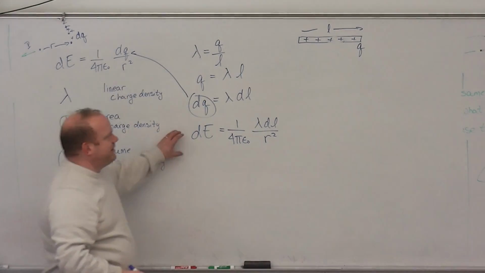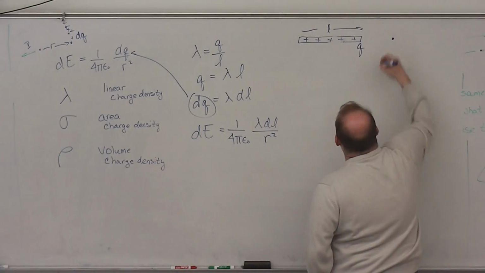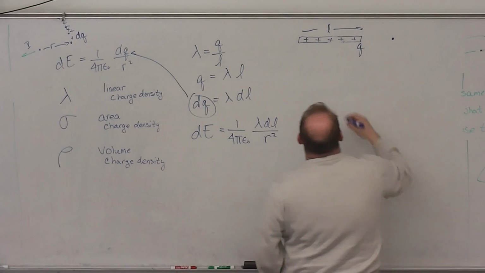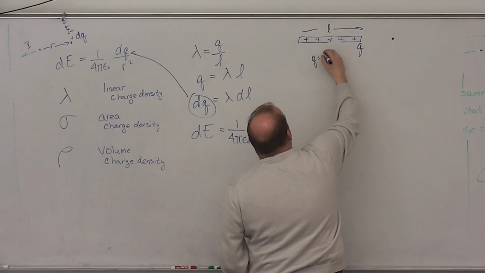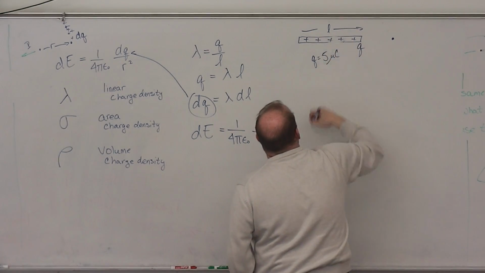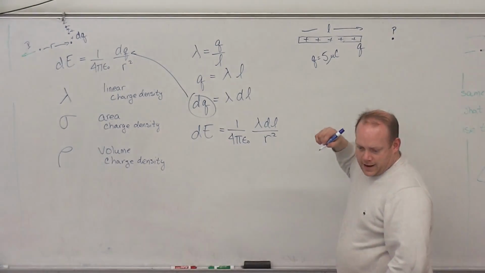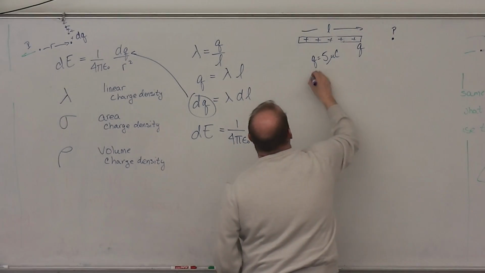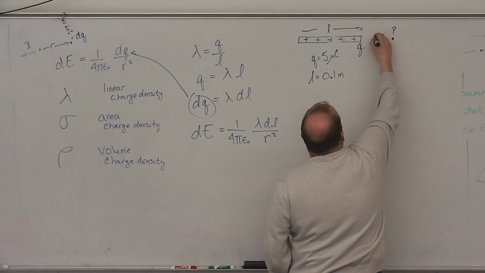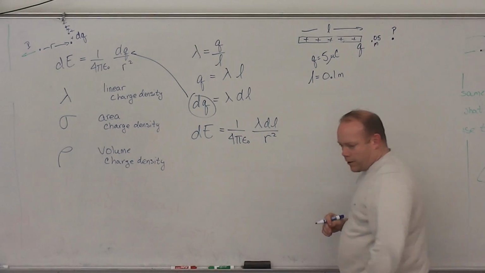Let's make sense of what this is up here. Let's say I'm looking for the electric field at that point right there. Let's say that the charge is equal to, what do I have over here? 5 microcoulombs. This is point P. I'm going to say that the length here is 0.1 meters. And I'm going to say that this is 0.05 meters, between point P and our bar.